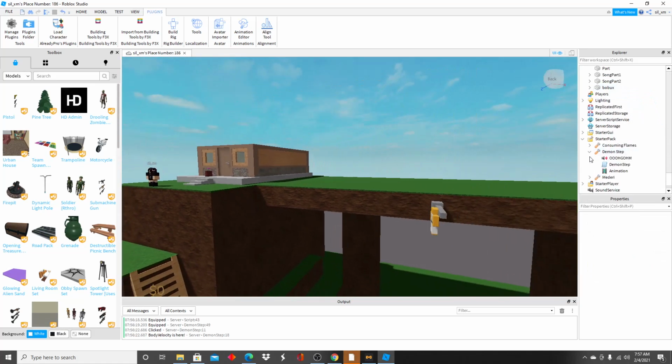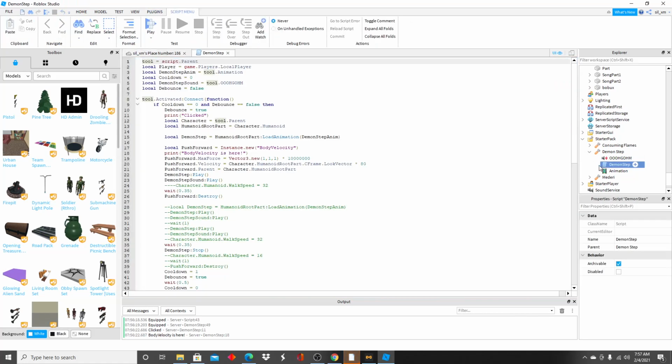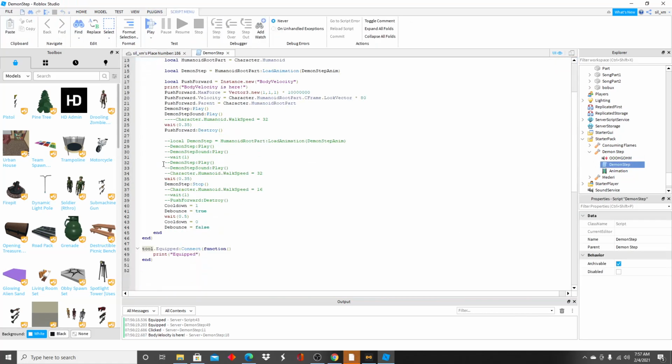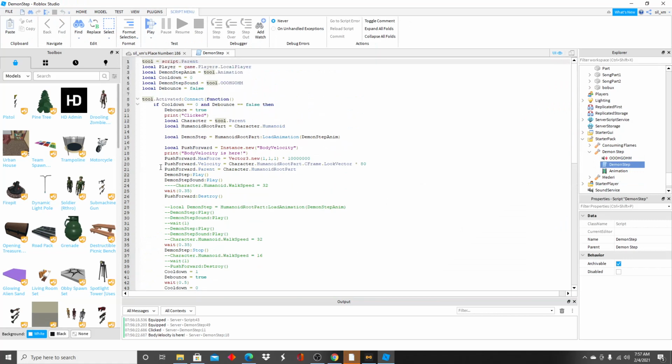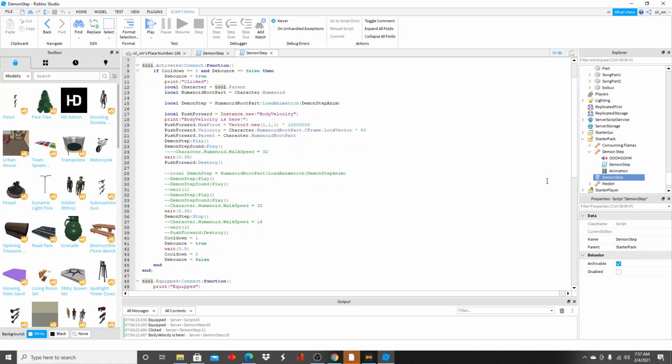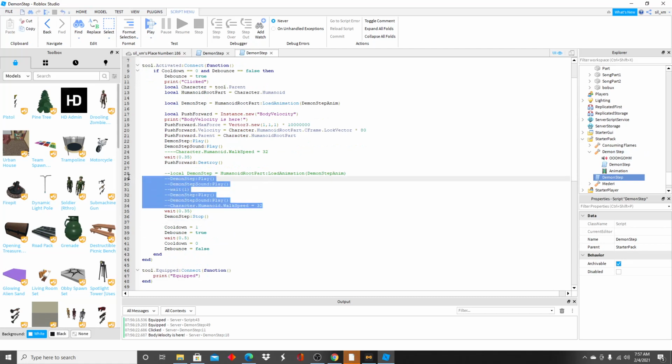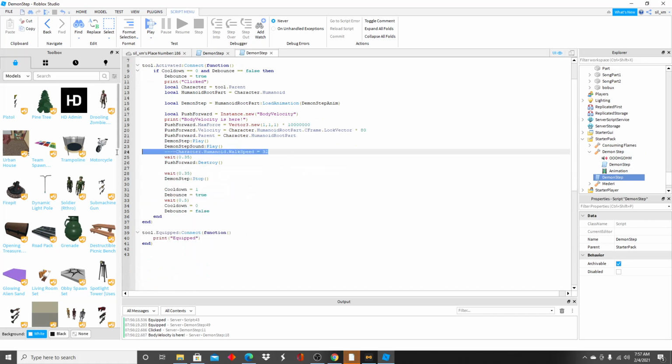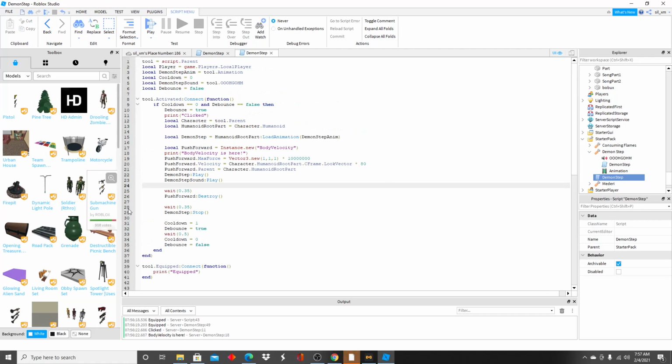And of course, you need the script, which is how the whole thing will work. Now, this might seem like a lot at first, but how about this? Instead, we're going to make a copy of it and then paste it. But don't do this, I'm just doing this to show you guys what each thing does. So delete all the green stuff. That's just the stuff I made, but I decided I don't need it. So this is basically all you need for the tool and the demon step. Actually, you don't need this part at the bottom.